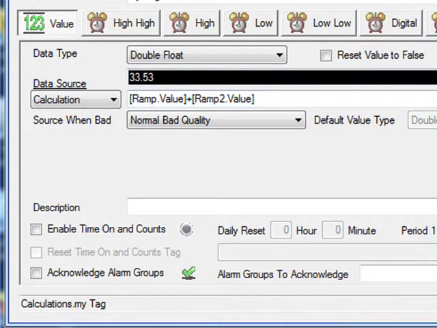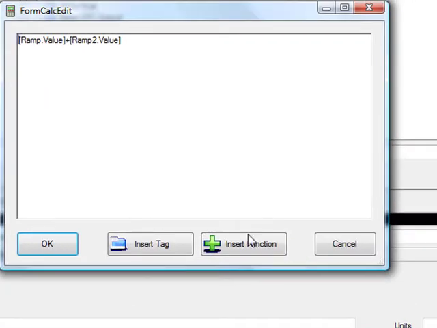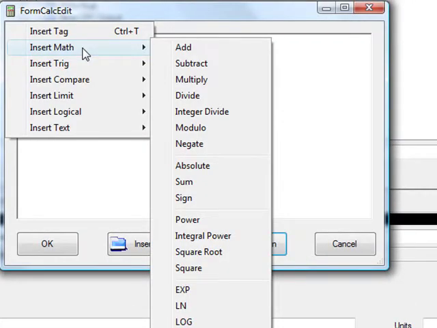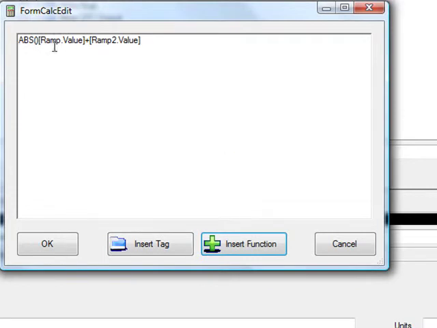Let's take a look at some of the other functions that are available. Under the math category, we can do simple math functions, add, subtract, multiply, divide. We can do the modulus. We can inverse the sign of the value. We can return the absolute value of something. Let's use that function just real quickly. So using ABS, we can include any kind of functions that we would like.